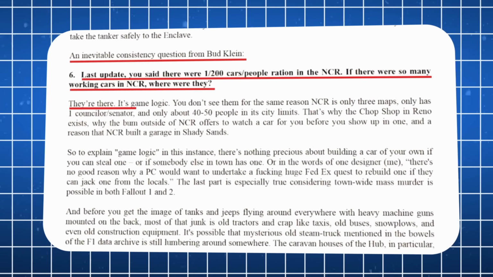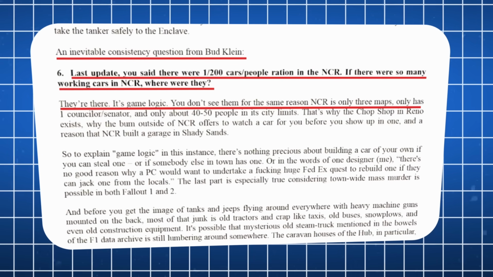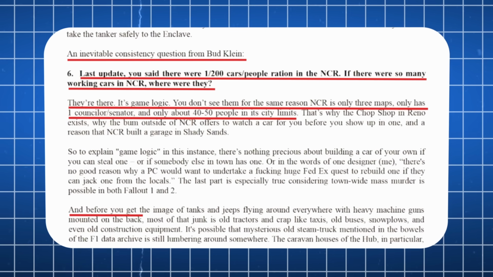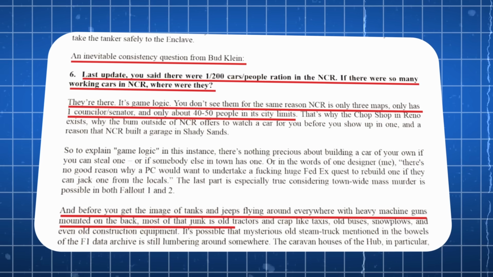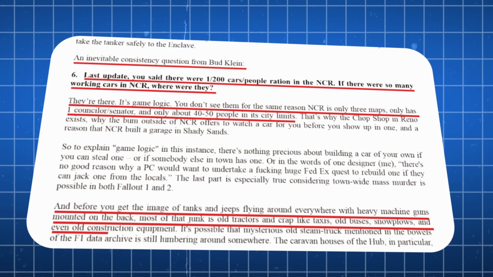Last update, you said there were 1 car per 200 people in the NCR. If there were so many working cars in NCR, where were they? They're there, it's game logic. You don't see them for the same reason NCR is only 3 maps, only has 1 councillor or senator, and only about 40-50 people in its city limits. And before you get the image of tanks and jeeps flying around everywhere with heavy machine guns mounted on the back, most of that junk is old tractors and crap like taxis, old buses, snowplows, and even old construction equipment.